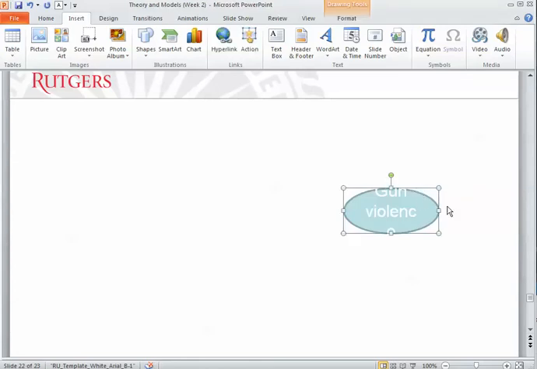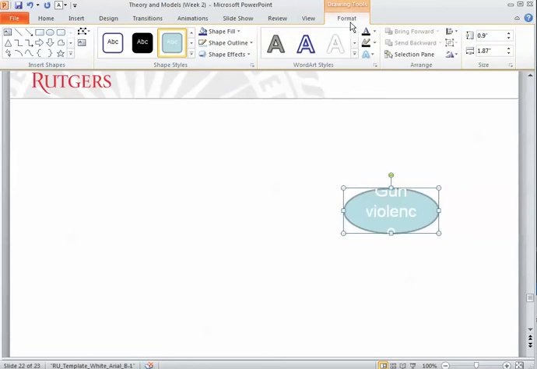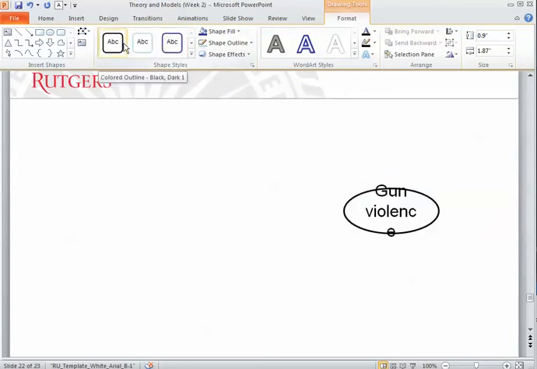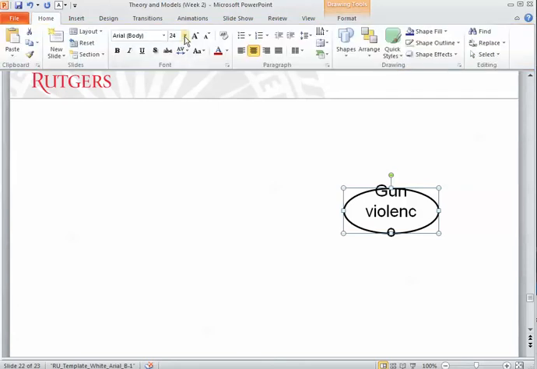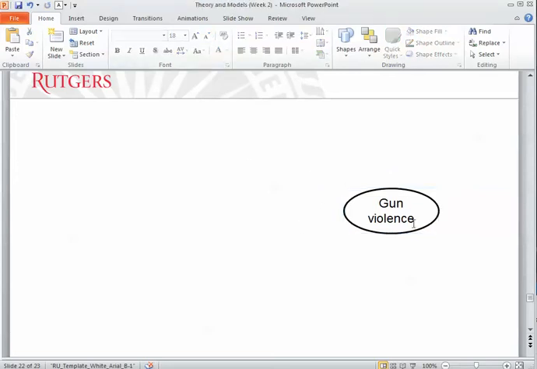Okay, so that doesn't fit, so maybe I should shrink the text a bit. Also, the colors are a bit light. So one of the things you can do is double click on this, and then go to Format. There's a set of formatting tools, and I'm going to give it a more basic kind of shape, which is just a black and white shape. I know that might seem a little boring, but it's easier to see. And if I go here under Home, I can reduce the text size of that. Okay, maybe even a little bit more. Okay, so there I've got my outcome variable.